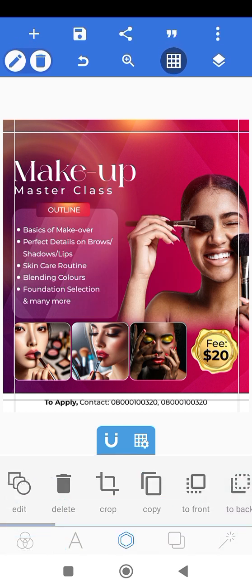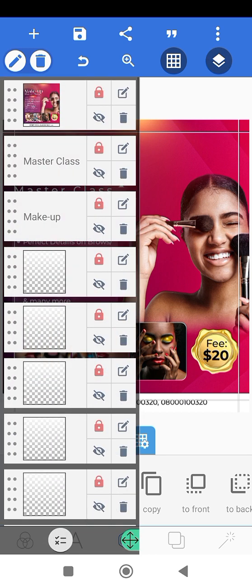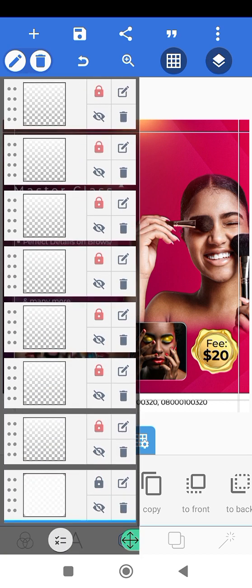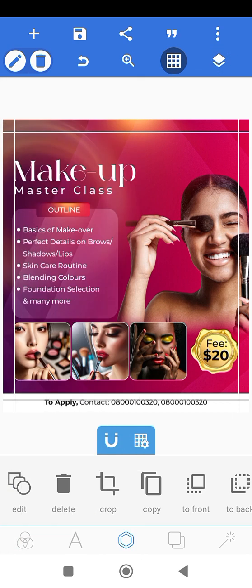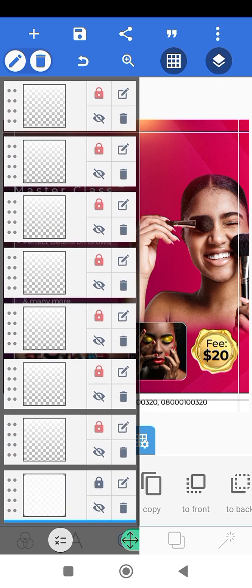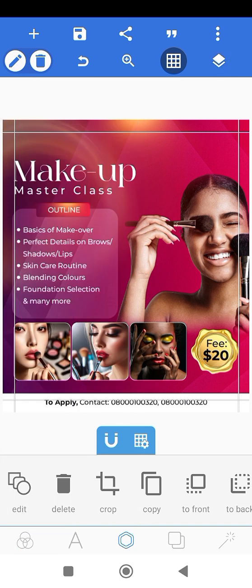I'm going to mark this. Now, immediately I mark this, you can see that my white shape is no longer in my workspace. So I can click back, and if you click back and it doesn't come, what you just do is create another one. But in my own design, the white shape is still here, but it has gone to the bottom of my work. So just click to front.